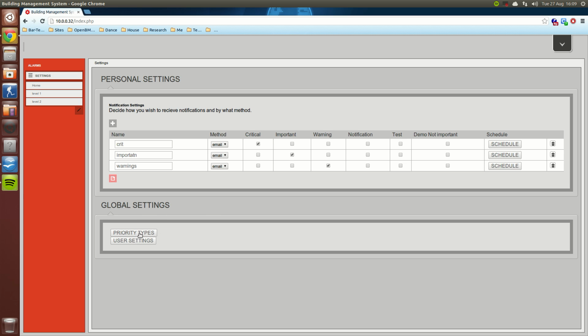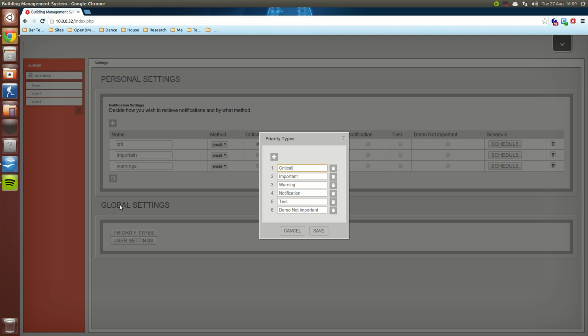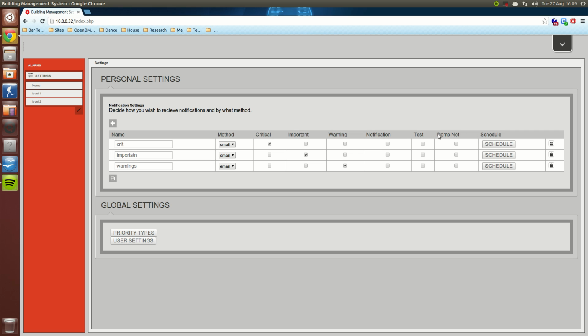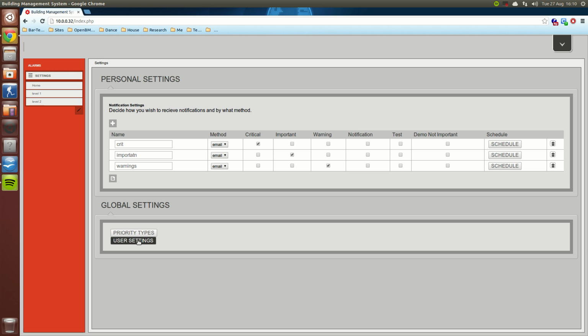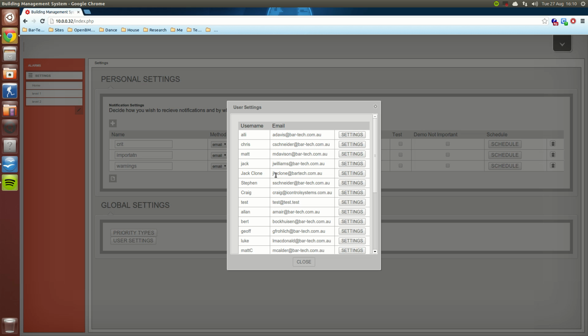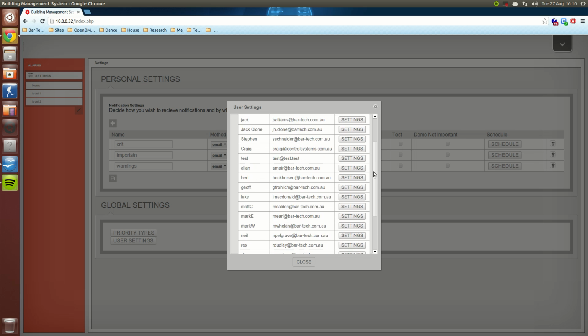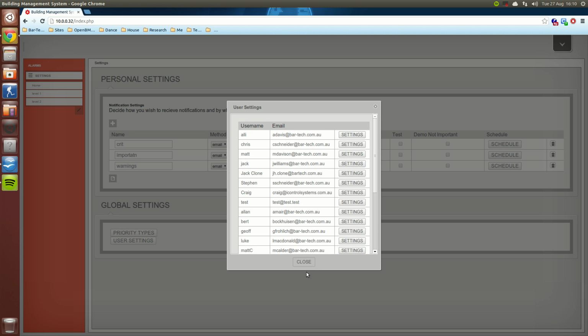Then we've also got priority type. That is all of those different options across the top here. We can add and subtract those, so you can see it's updated through here. This one's just for us while we're playing around. If you have the rights, meaning the high enough user privileges, we can change everyone else's settings so other people don't have to come in if we don't want them to.